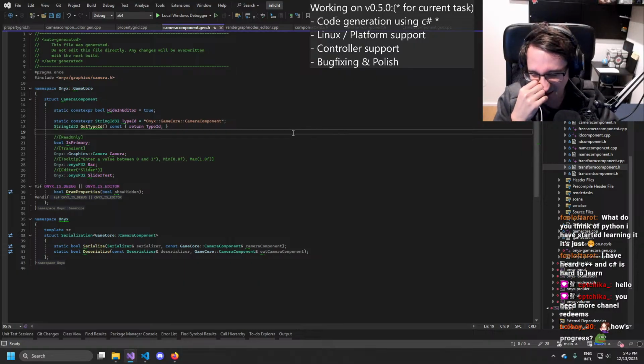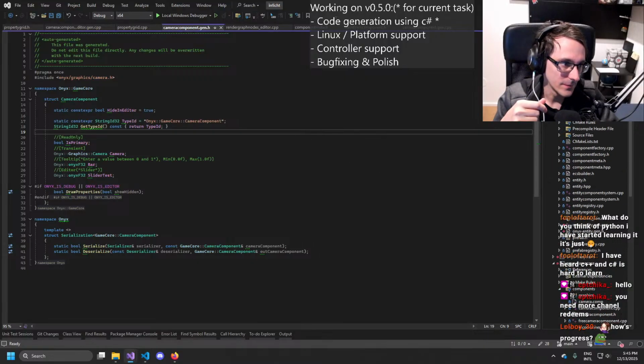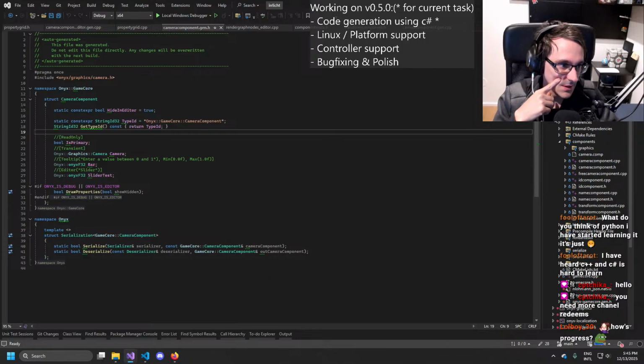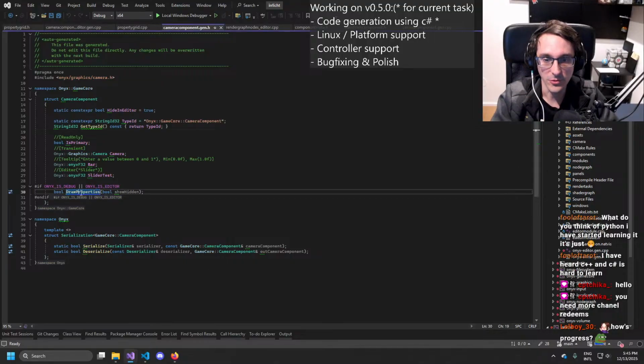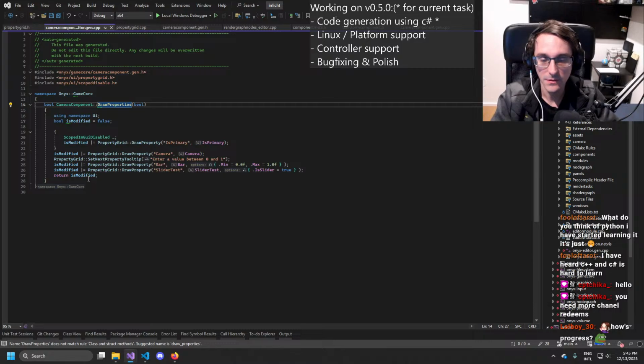Basically any target that doesn't link against editor, so that doesn't link against this one, needs to put its files into the editor for this draw properties to work.